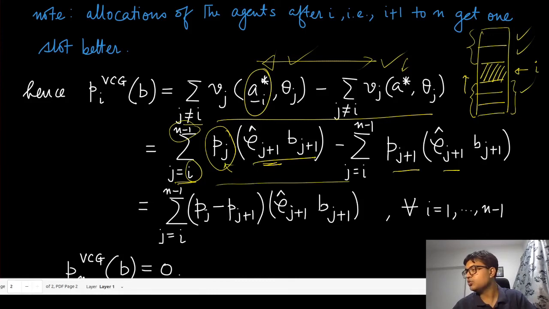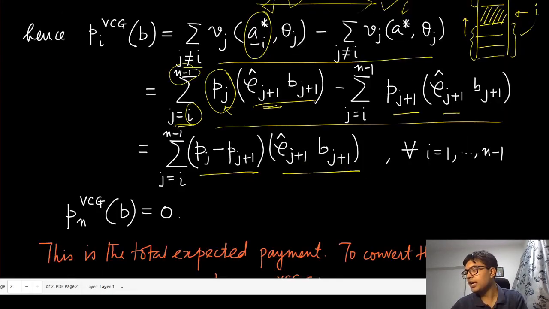All the other terms essentially cancelled out. We can compress these two summations into one by writing the difference of the corresponding position effect multiplied by their expected valuation. This is for all the agents up to n-1.